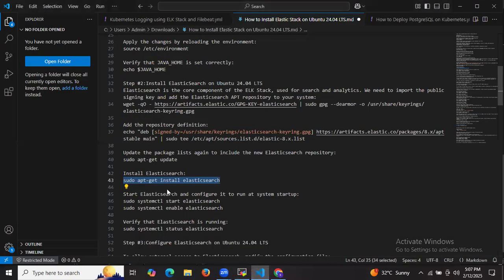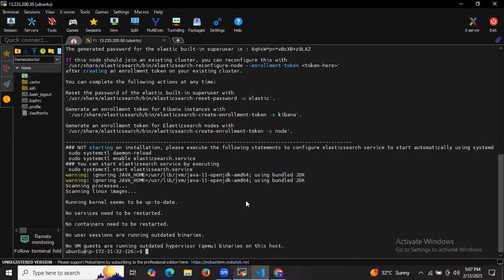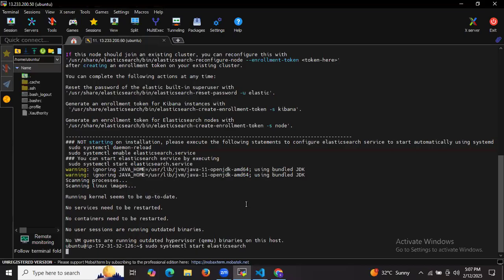After installing Elasticsearch, let's start Elasticsearch and configure it to run at system startup. First of all, let's start Elasticsearch using the following command: sudo systemctl start elasticsearch. So it's going to start our Elasticsearch.